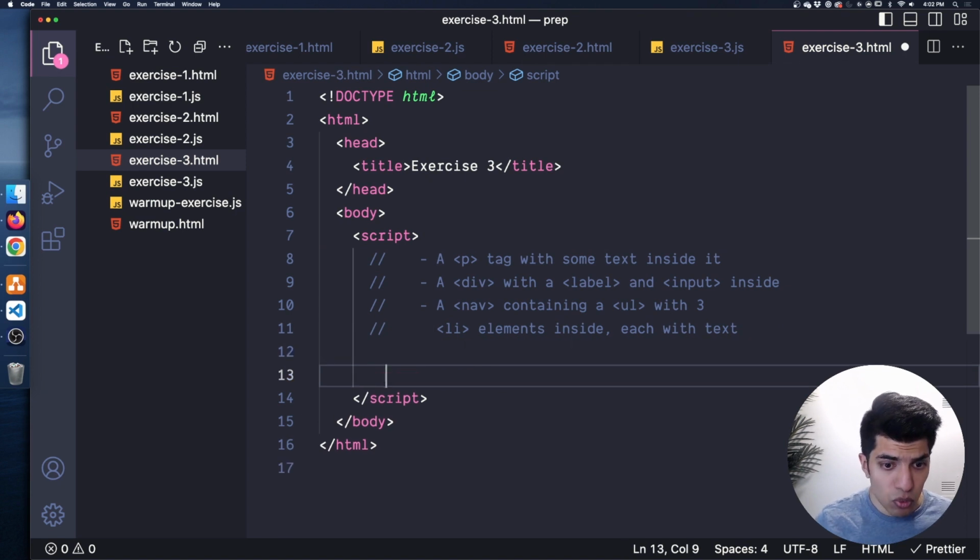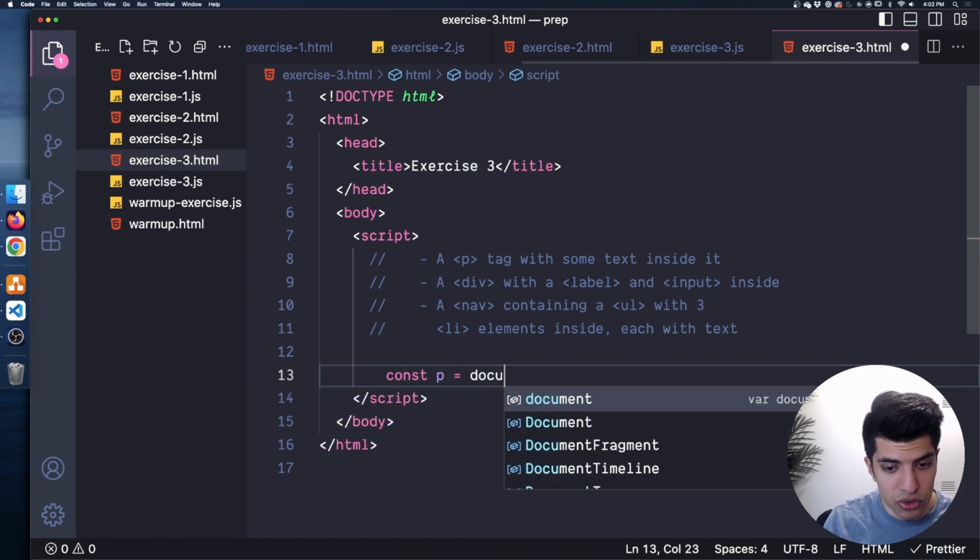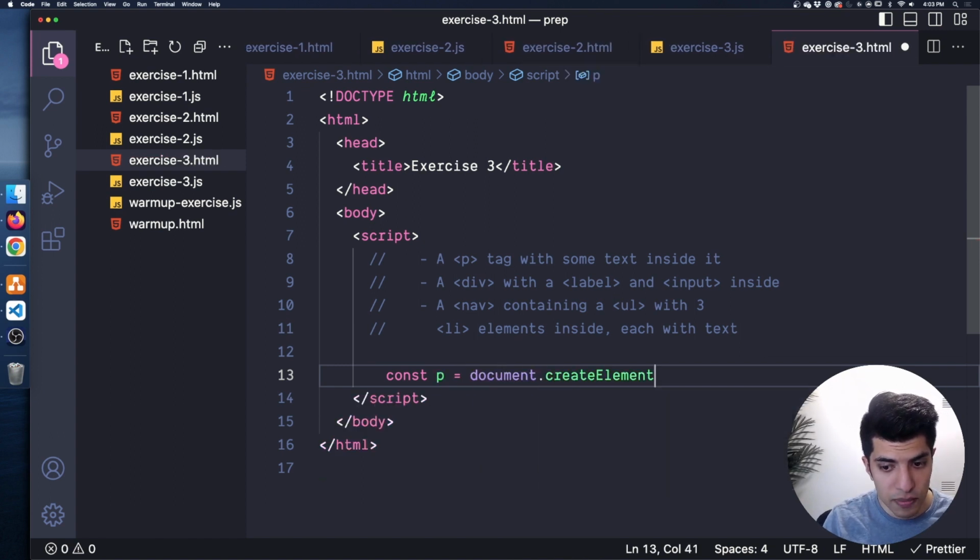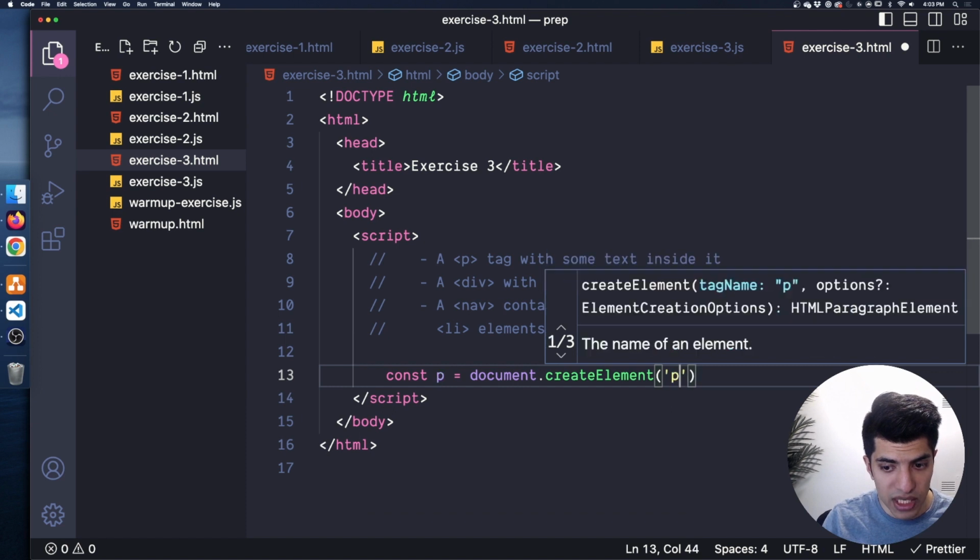Okay, so what do we want to do? Well, we want to create these different elements and then put them in an array, right? So I'm actually going to create these elements first, and then I'm going to put them in an array right after. So I'm going to create the P first. I'm going to say const p is equal to document.createElement, and this is going to create a p element.